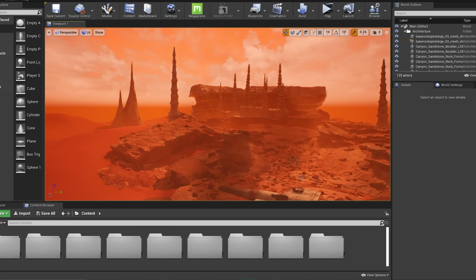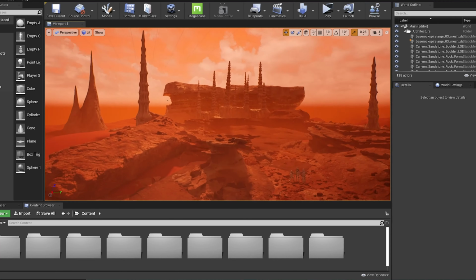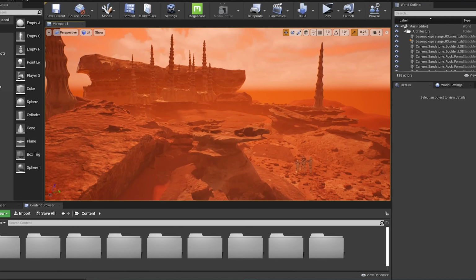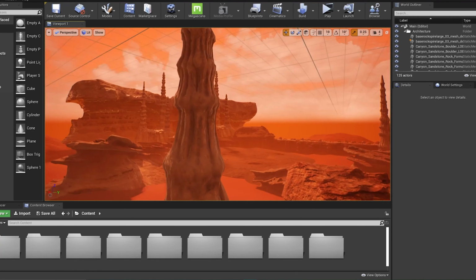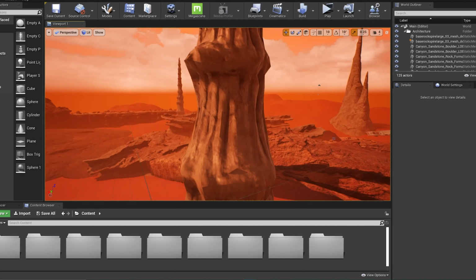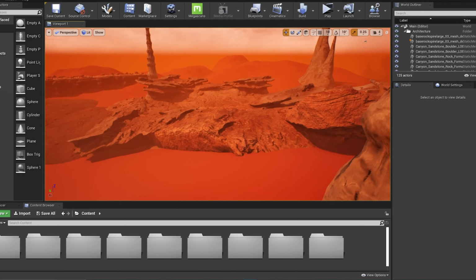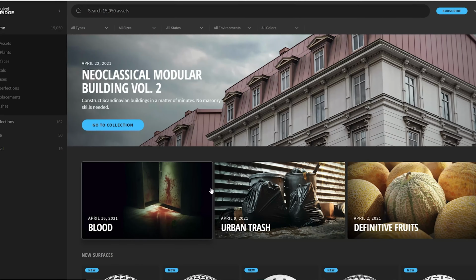So the models in the environment are a mix from Battlefront 2 as well as a program called Quixel Megascans. Battlefront 2 models from the game that I use in my scene look like Geonosis, and that's where I get the main look from. However, what is Quixel Megascans?